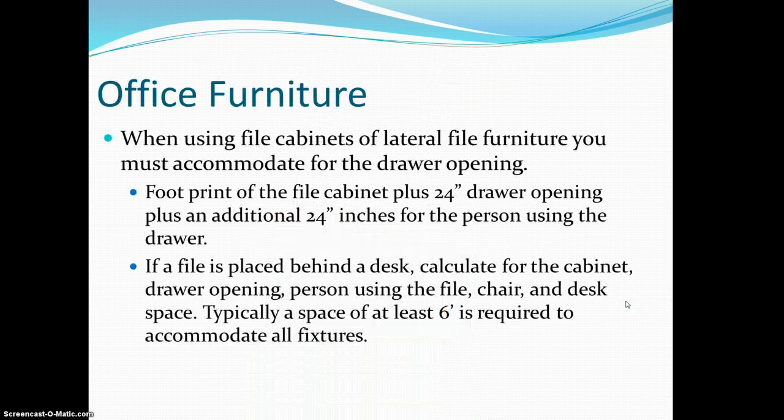So when you're using file cabinets or lateral file furniture, you have to accommodate for the drawer opening. So there's the footprint for the file cabinet, plus another 24 inches for the drawer opening, plus another 24 inches for the person using the drawer. The footprint of the piece, the function of the piece, and the person using the piece all have to be incorporated when you're making a space plan.